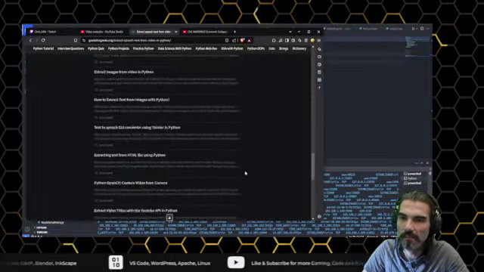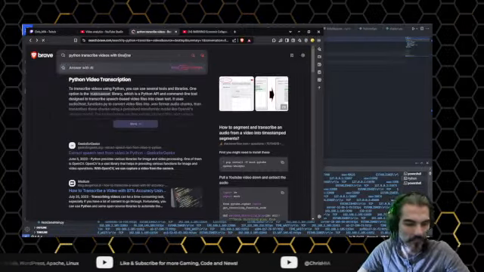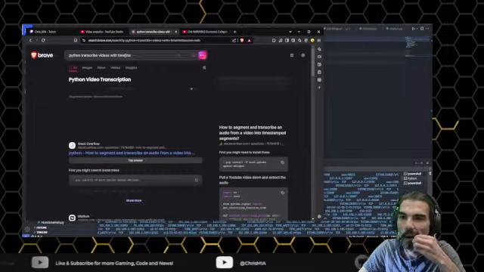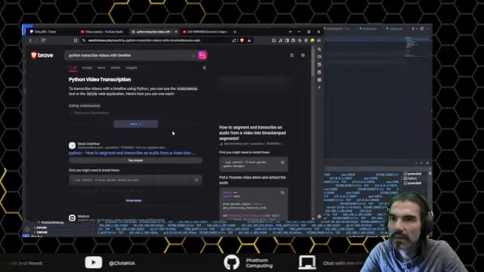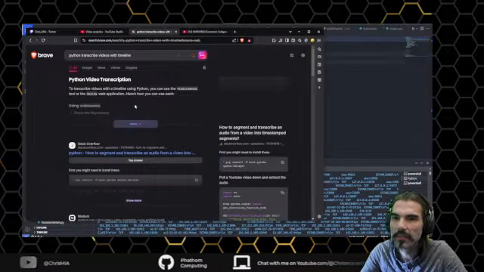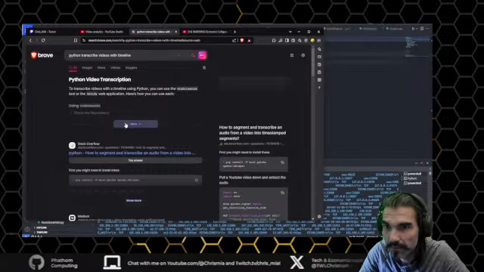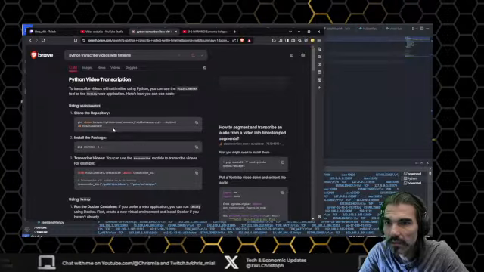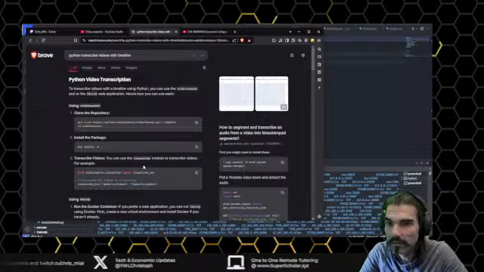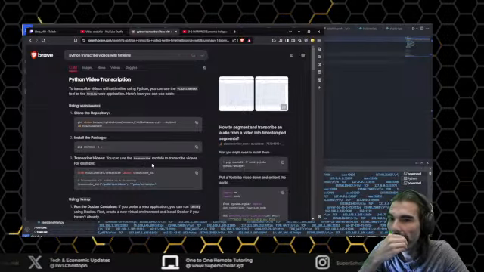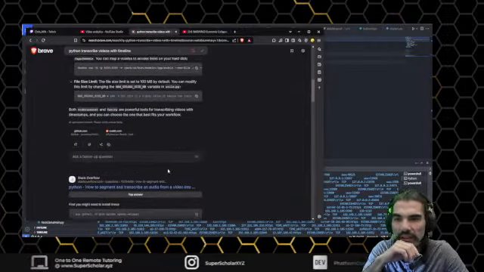What about timeline? With timeline? PyTube OpenAI Whisper. Interesting. To transcribe videos with timeline using Python, you can use vid to clean text or textify. Git clone. Okay, these are actual online. Pip install vid to clean text transcribe import transcribe directory. Cool. That's pretty neat.